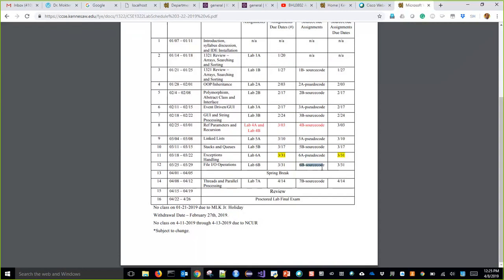If you still have an issue with the lab, then contact your lab instructor. The labs are submitted on D12, right? So the individual instructor will give you an extension if needed.